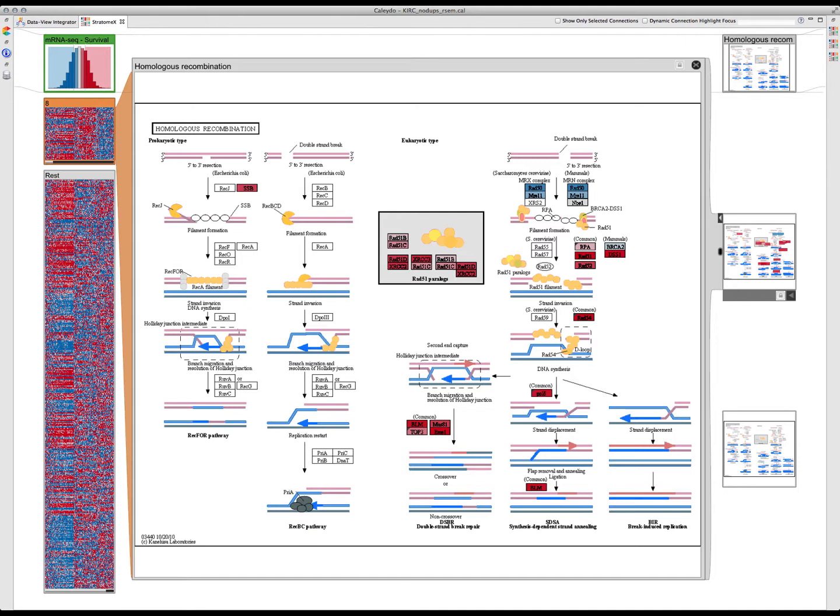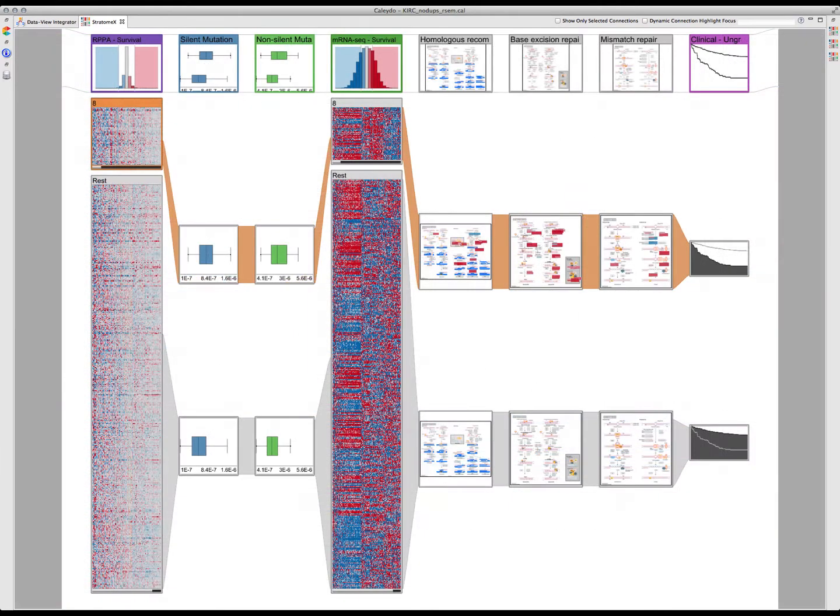Now, knowing that DNA repair pathways are highly expressed or differentially activated, we were wondering, is there a difference in the mutation rates in these two groups of genomes? We can get the mutation rates from TCGA. By looking at the exome or genome data, you can look at the frequency of mutations, and they can also distinguish between silent mutations that would not have any impact on the protein level and the non-silent mutations. So we took the same idea as before. We have our stratification, we have our other variable, in this case the mutation rate. We just stratify that variable into two groups, and then instead of the Kaplan-Meier plot, we just plot a box plot.